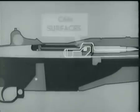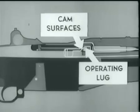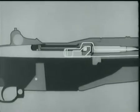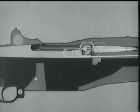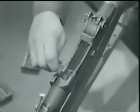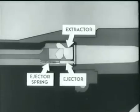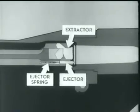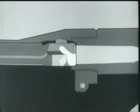When the cartridge is nearly seated, the bolt begins to lock. Watch how the cam surfaces in the operating rod handle act on the operating lug and rotate the bolt into the locked position once more. Here's the same action on the rifle itself. Now, as the bolt locks, the extractor snaps into the extractor groove, and the ejector is forced into the face of the bolt, compressing the ejector spring. Remember that this happens as the bolt is locking.